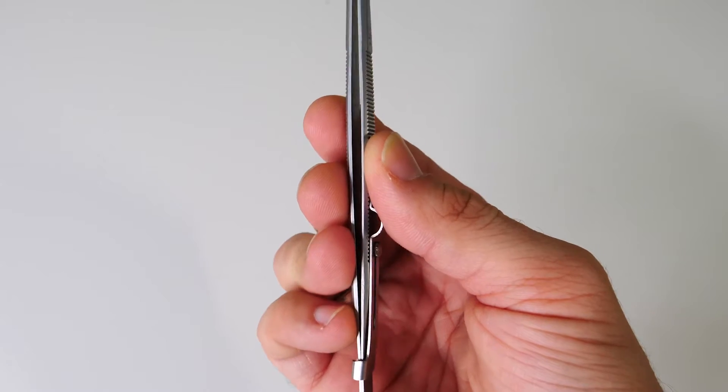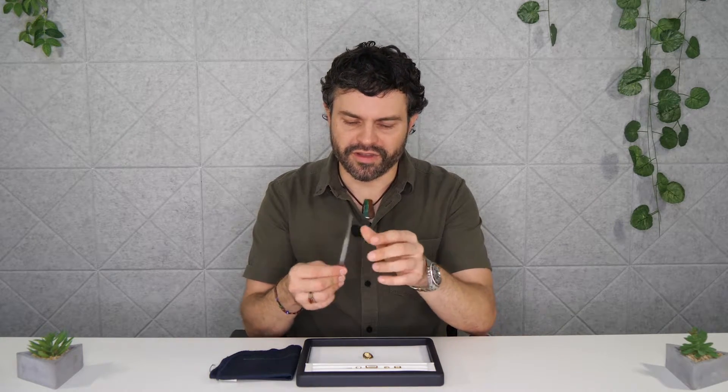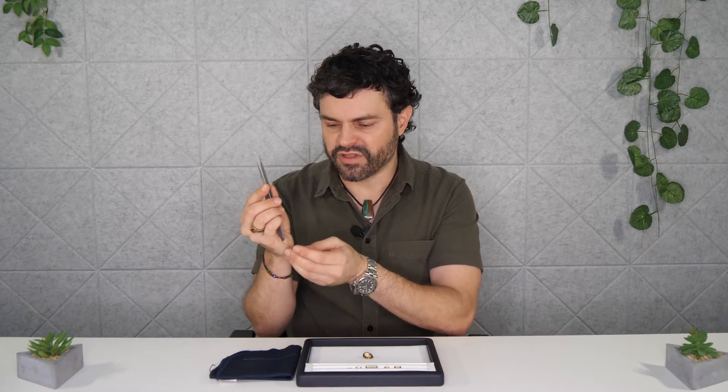So how do we use the gemstone tweezers? First of all we need to know how to hold them. I like to hold them between my thumb and my forefinger — you can also use your middle finger — and I generally use the other fingers more as a stabilizing factor rather than really holding on. So I have it between my thumb and forefinger, with the lock just underneath my thumb, which allows me to open and close it as I like, and I have the base of the tweezers sitting on the fleshy part of the outside of my palm. This gives you a really stable way to hold it — very rigid, a nice easy way to hold it without bumping it or having your hand shaking. You don't really want to be holding it too far at the end, or right at the very top; you want that nice stable grip with thumb and forefinger and just touching the base of your palm. This is somewhat personal preference, but it is in general a good way to hold your tweezers.